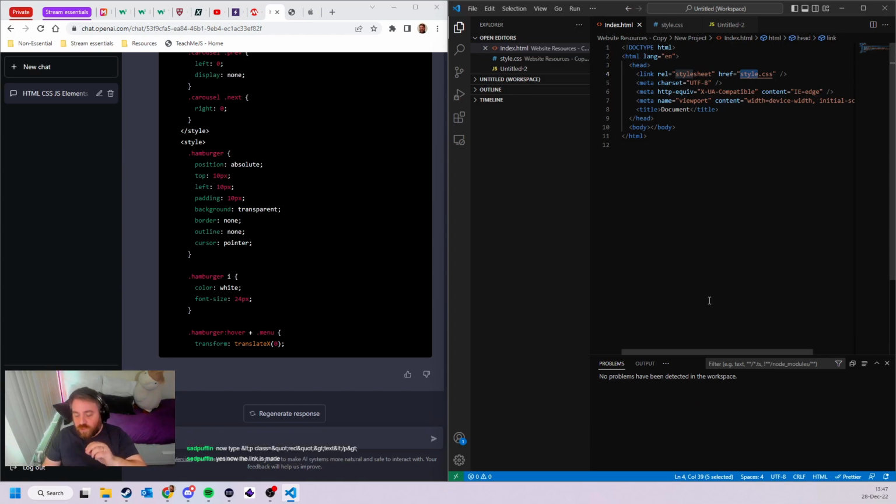Hold on. Can we also just skip to the good part? Well, you can't skip to the good part, but can we also just add the JavaScript file to it as well, link it? Just get that out of the way so they're already there together. Yes, but okay, then I'm not doing anything.